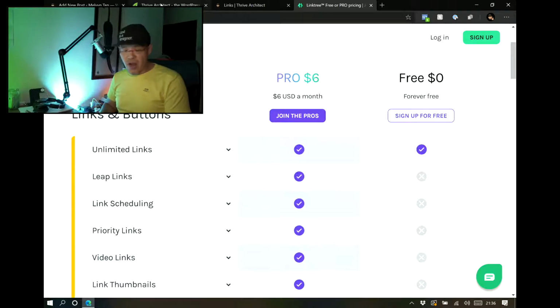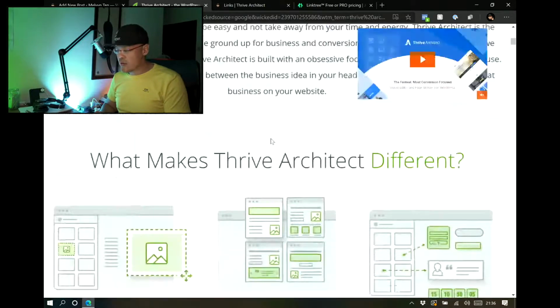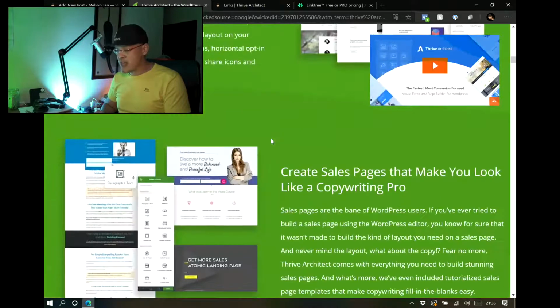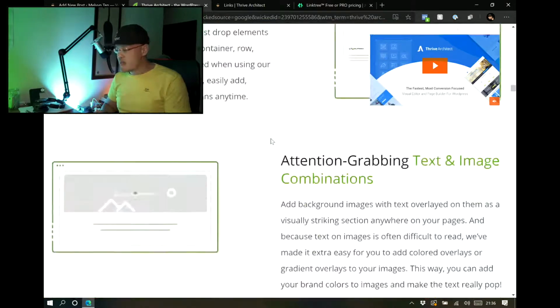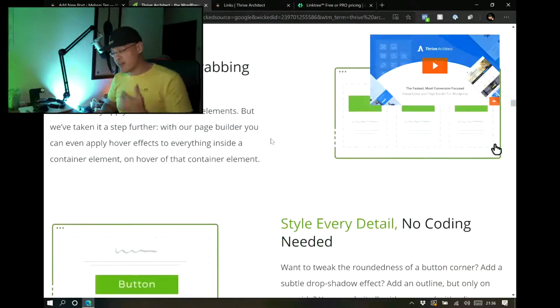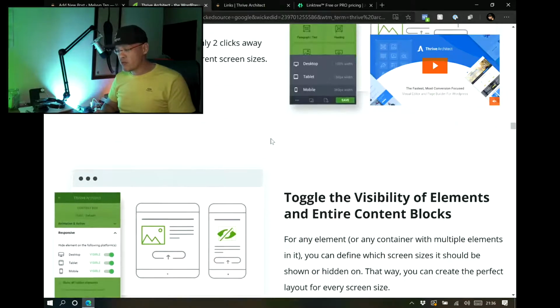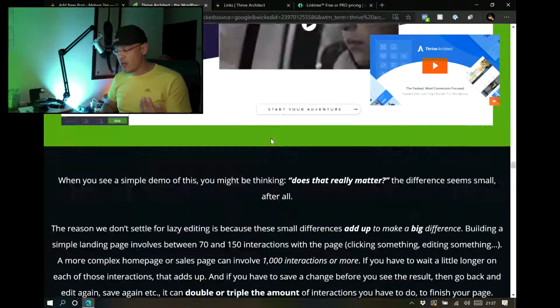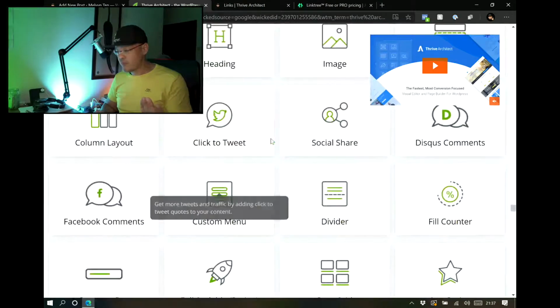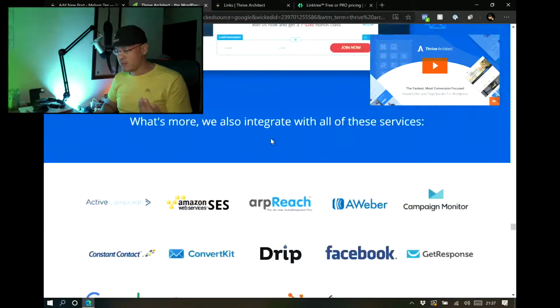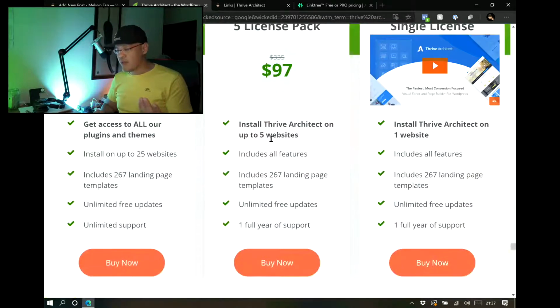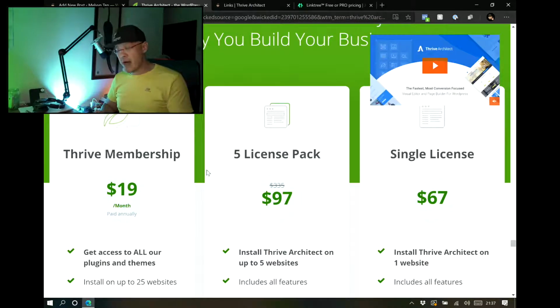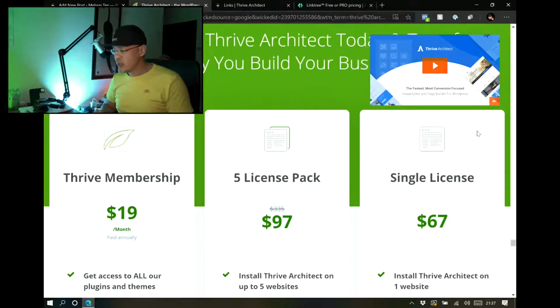And what Thrive Architect charges you, I believe, is a one-time fee. And for this one-time fee itself, you can create as many landing pages as you want on your own website. That is, of course, if you have a website to begin with. How much does it cost? Anyways, I believe, yeah, there you go. So you can buy a subscription, which you don't have to if you just want to create one landing page yourself.